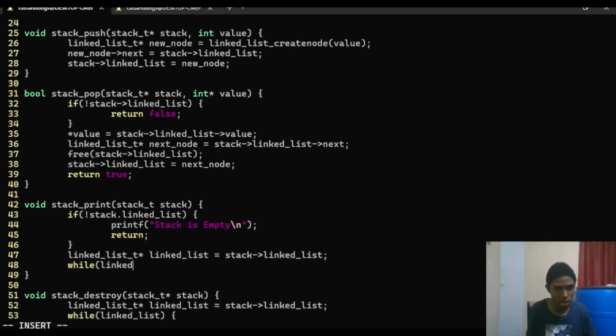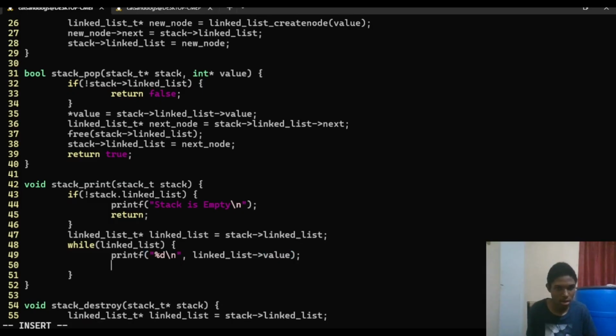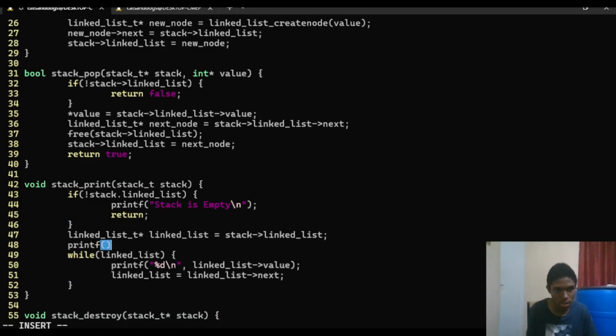We'll say while our linked list, then we'll essentially do a printf "%d\n", linked list value, and then we'll set our linked list equal to our linked list next. Let's do a printf up here, and we'll say "the values in the stack are", and then a new line.